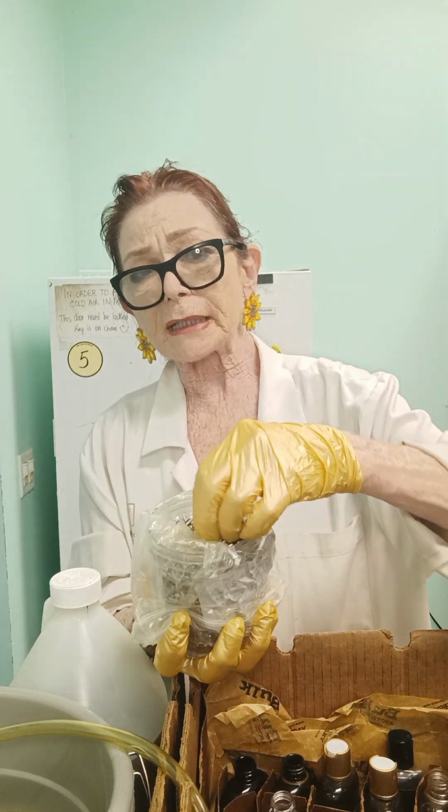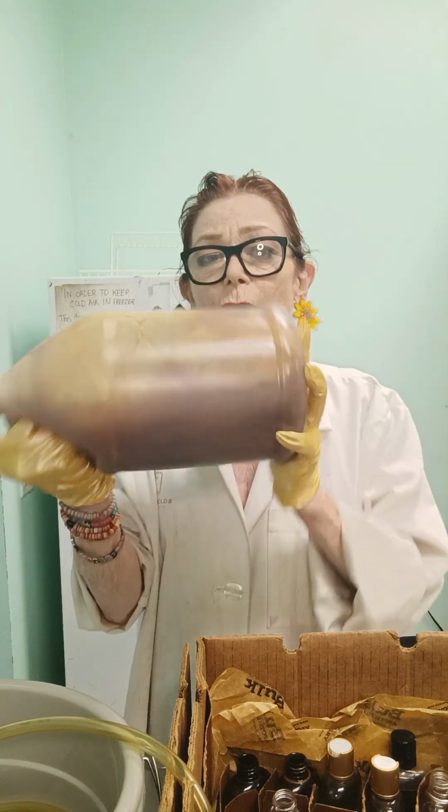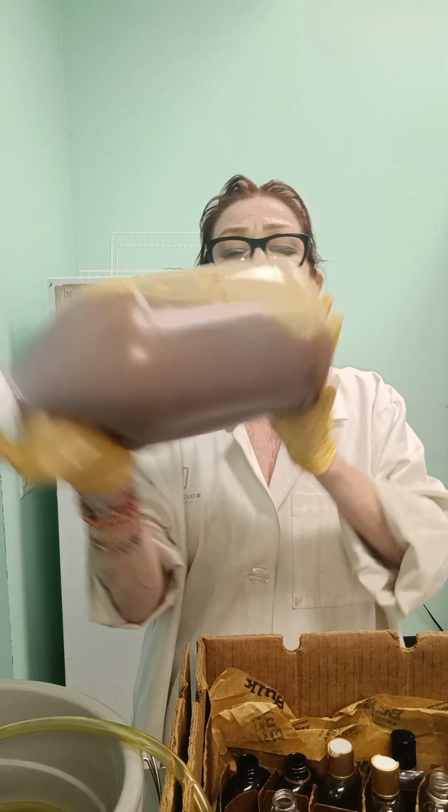We have our stars nearby because every bottle gets a silver starfish charm dropped in it before we start to fill. Or if it's a tattoo oil, it's going to get one of these skulls dropped into it. We have a bunch more. But anyway, it will get a skull for tattoo, and it will get a star for bonding oil. This is the finished oil. It's going to go into a bucket with a pump and a hose. And I will show you that in just a moment.